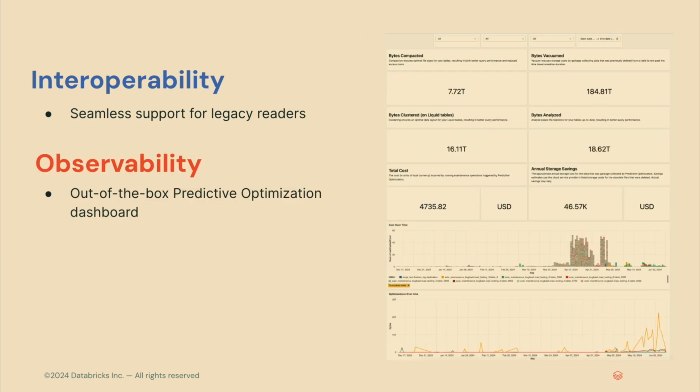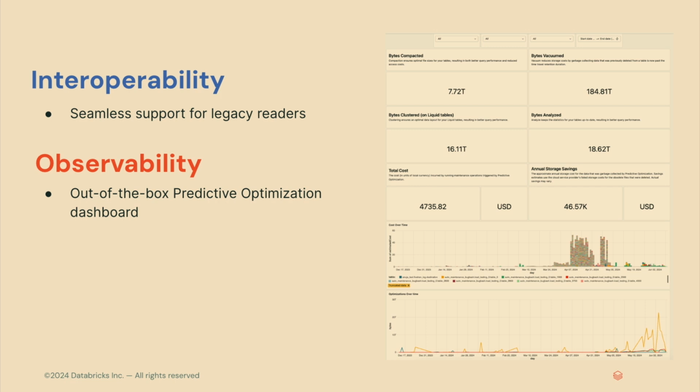Second, observability. So one of the biggest feedback points that we get from UC managed tables is that it's really great that they are data independent, but what it means is it can be a little bit more difficult for you to introspect within your storage what all tables you have, what are the size of those tables, and things like that. And so this is a big area of investment for us. The first one here is predictive optimization. So predictive optimization, what Cindy talked about, already has an out-of-the-box system table you can use to understand what all it's doing. So what operations it's running, what benefits it's giving you, et cetera.